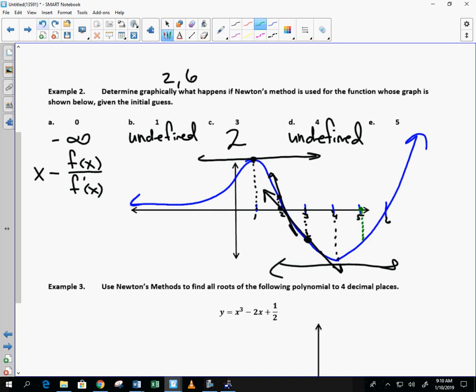I guess 5. Find my point, draw my tangent line. Did that bring me closer to 6 or further away from 6? Closer. It's on the other side of 6, though, isn't it? Well, so we're either going to go to 6 or maybe we go out to infinity, huh? Let's try again. It's not simply where you just do it once. You should do it over and over again.